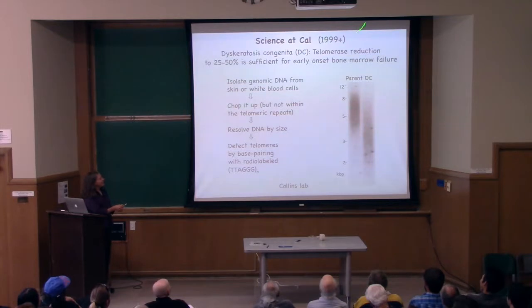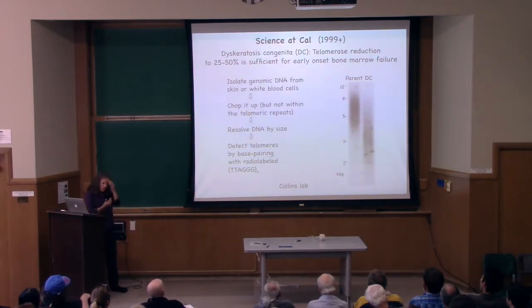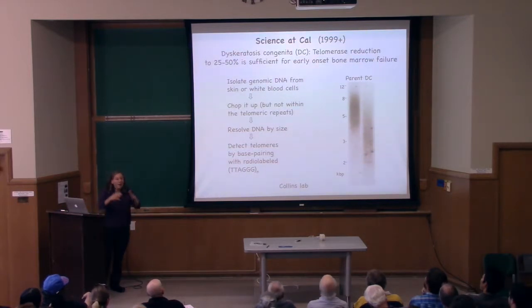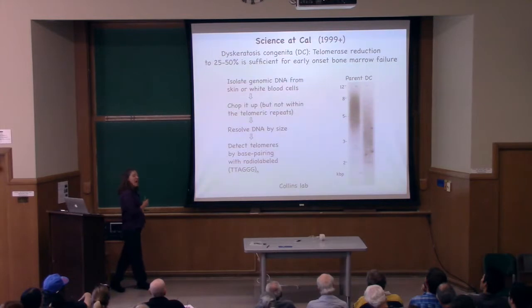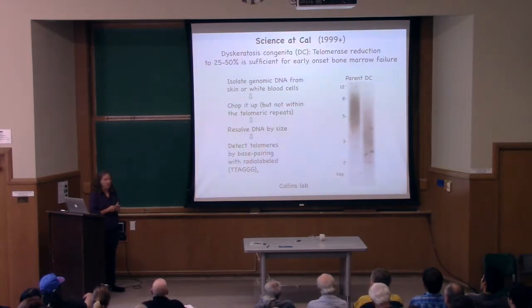Now we're in 1999, and we're in my lab. And we were using HeLa cells to study telomerase because we could grow them. And we were identifying what was in that enzyme. And we kept scratching our heads because it didn't really make sense. Now, you can't take a human and knock out a gene and ask, well, is there no more telomerase? But what you can do is go to the population and ask, are there people in the population that maybe have a mutation in the gene I'm interested in? A reverse genetics. Instead of making the change you want, you look for the change you want out there.